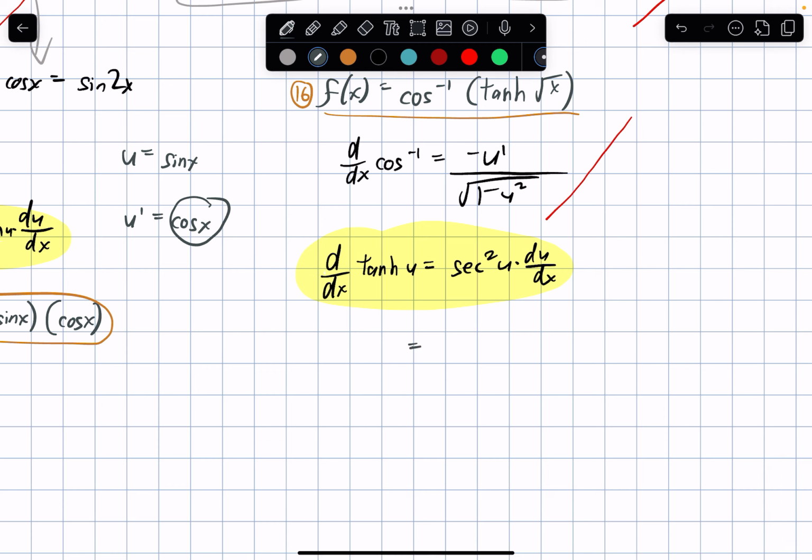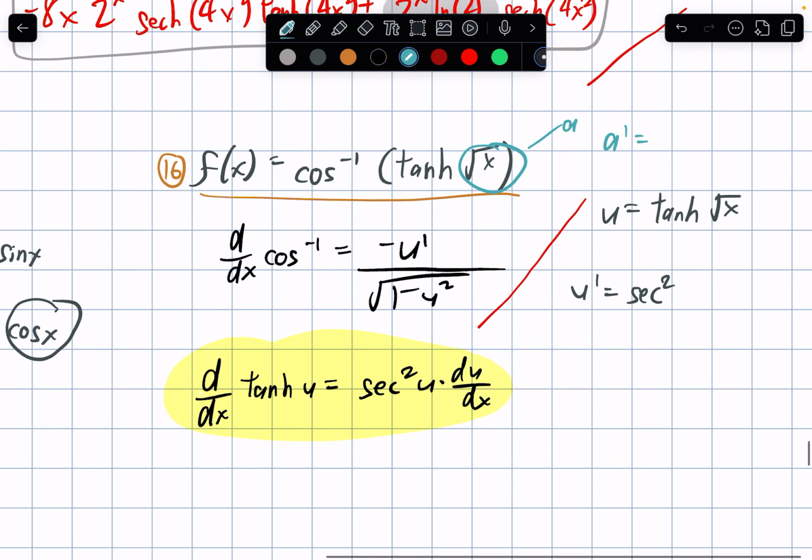So, what do we do? So let's identify the u first. U is tanh square root of x. Simple as that. How about the derivative of it? This is where we use this formula. So it's going to be sech raised to 2. Okay, let's assume this one is a. How about the derivative of a? So x raised to 1 half, x raised to negative 1 half. Or in other words, 1 over 2x raised to 1 half.